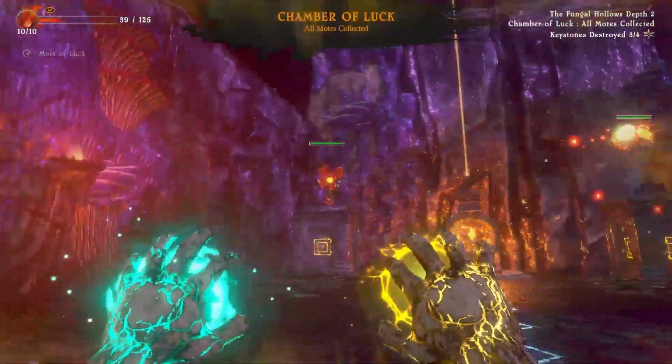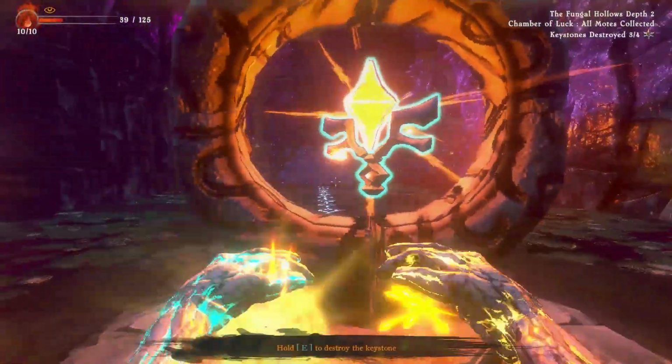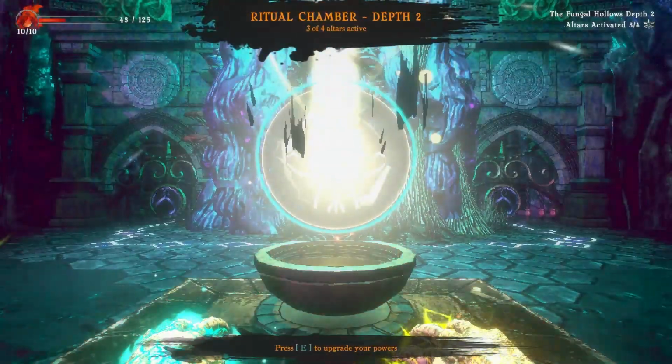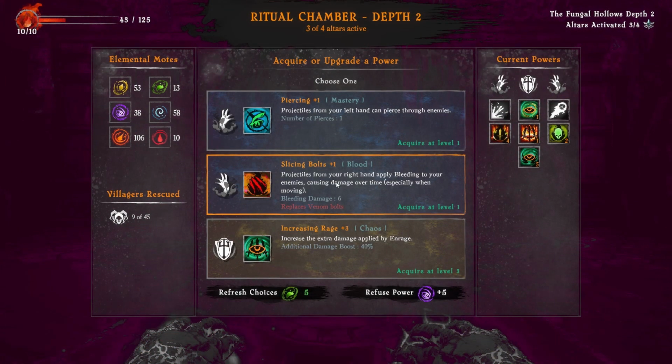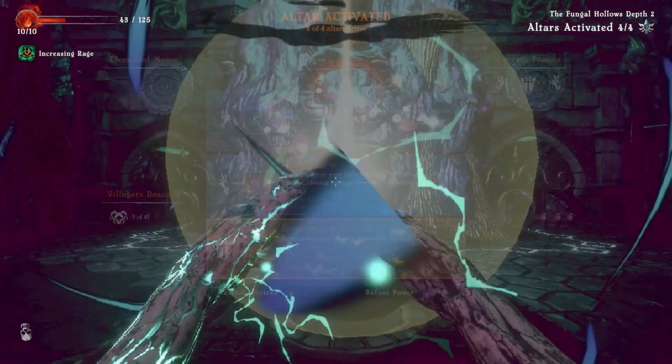Outside of that currency, each room also lets you select one upgrade when you clear it. You always have a choice of 3 upgrade categories. One upgrade for both weapons or hands. For example, one upgrade might make your left-handed attacks do poison damage, and one passive or general upgrade. One of those upgrades might increase your movement speed, for example.